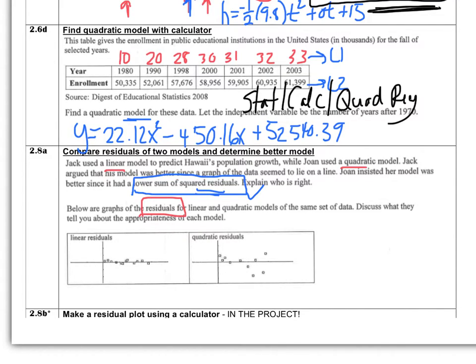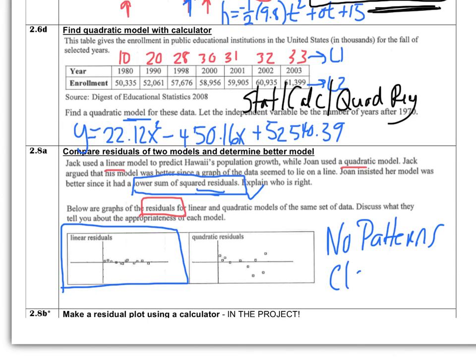For the quadratic model they chose, this is a picture of the error. We're going to notice it starts to spread out quite a bit in here. It's not very tight, and it kind of shows this parabolic shape. This is not good. So what this tells me is that the linear model is the better model to choose over the two based on the residual plots, because we are looking for no patterns and we want the data to be close to the x-axis.